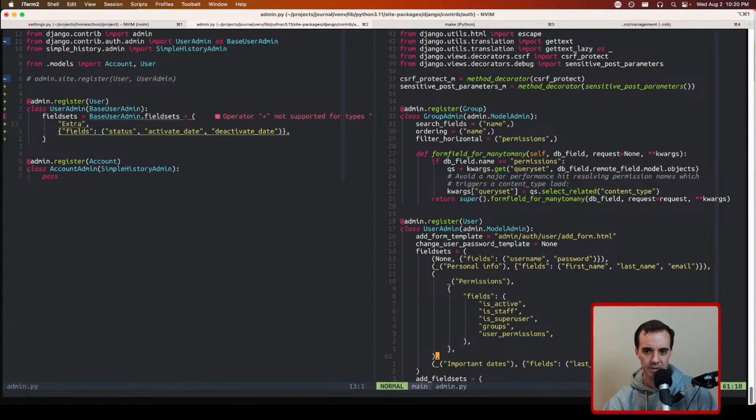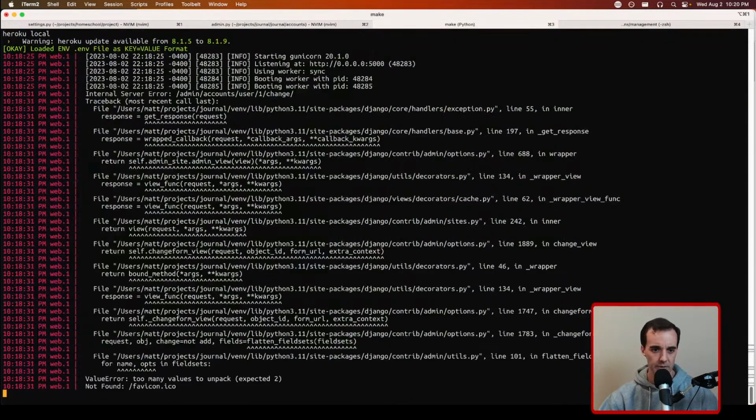So I'm not bothering with translation here, which is why I didn't wrap anything with that underscore call. So that should be just a string. And then a dictionary immediately is the second element. What did I mess up?